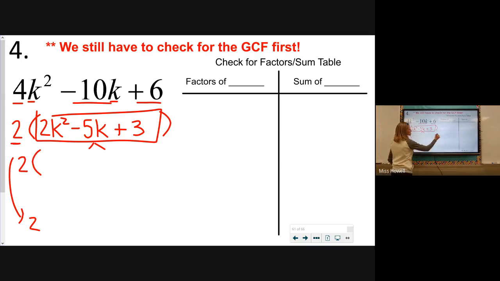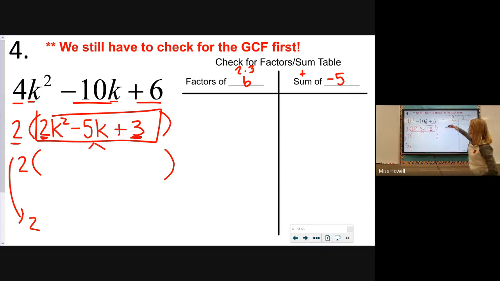We need to take this thing that has 3 terms and make it 4. The way this works, this 2 is now our leading coefficient and this 3 is now our constant term. That's what we need to use over here. So 2 times 3, or we need factors of 6 that give us that middle number of negative 5 when we add them up. Guess and check time.